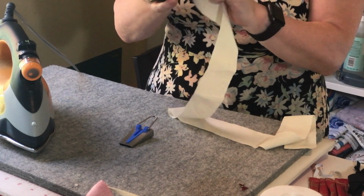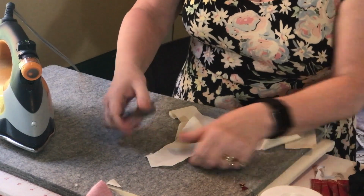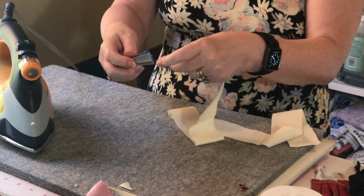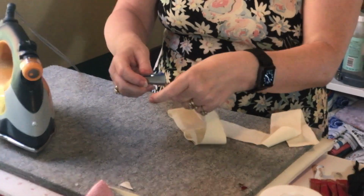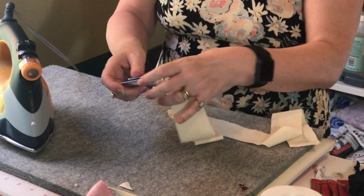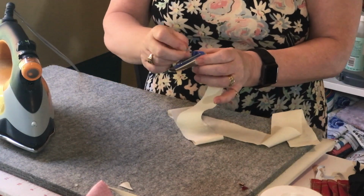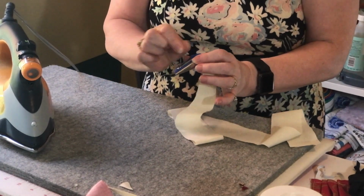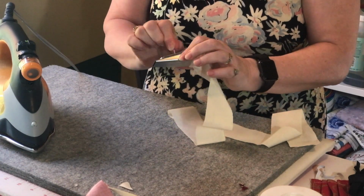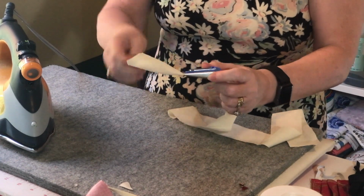So I just fold this in half, and I'm cutting the corners to make a point. So then this is the opening. You slide this into the device, whatever you call it, and gently move it forward. And then there's an opening here, so you use a pin, and you just keep pushing it forward a little bit. And eventually, you should start seeing fabric coming out the other end. There we go. And it's folded into a bias tape.